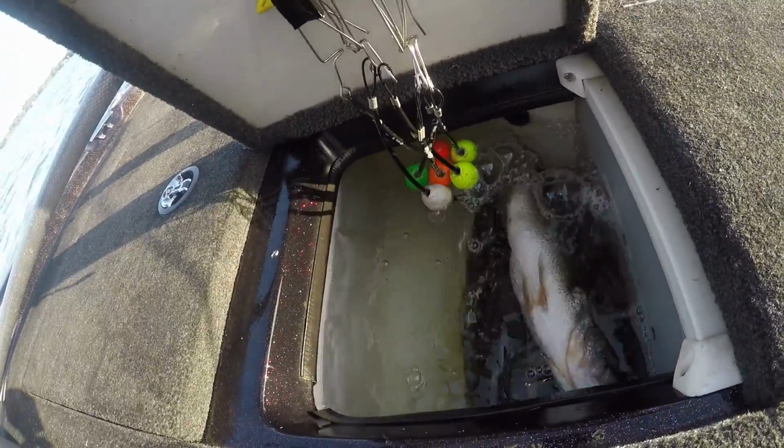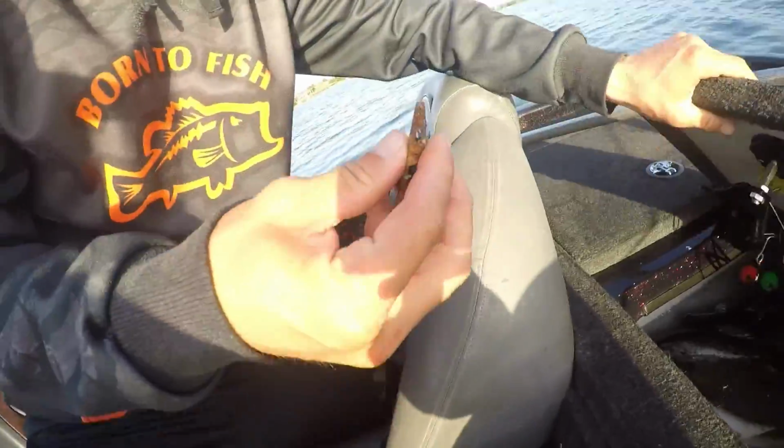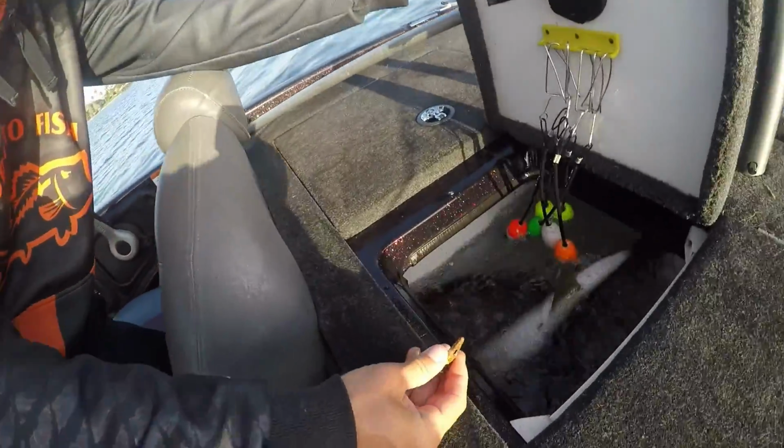Belly up, and I'll put the GoPro on. You said GoPro sucks.